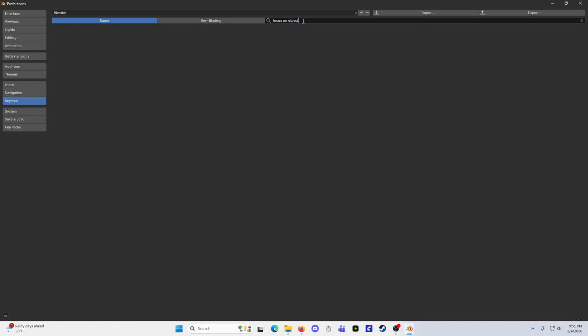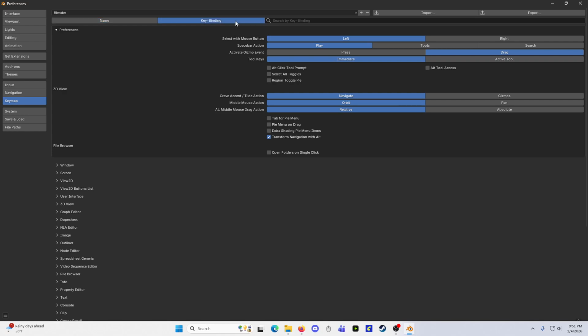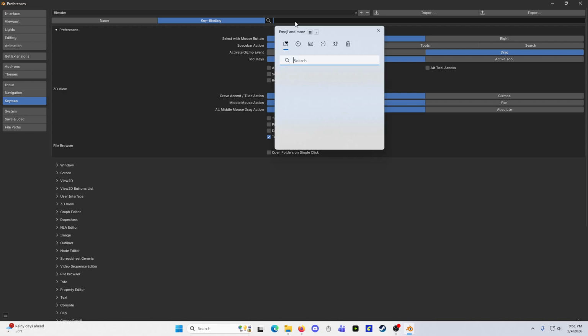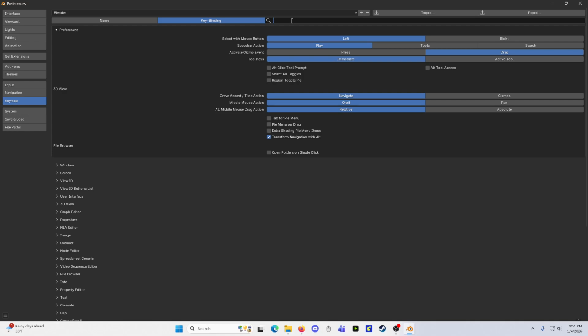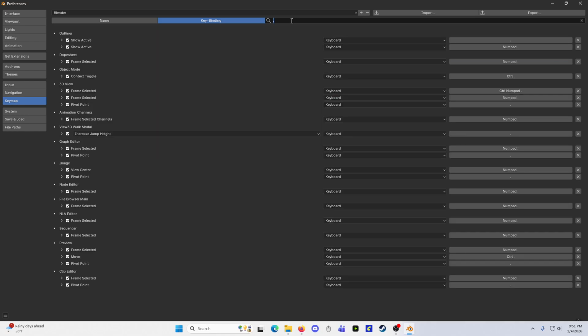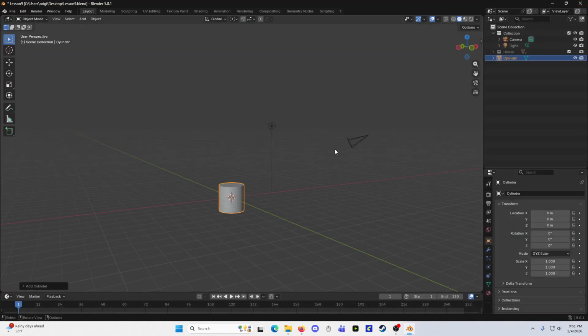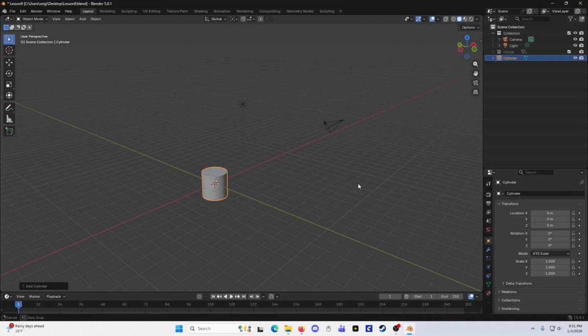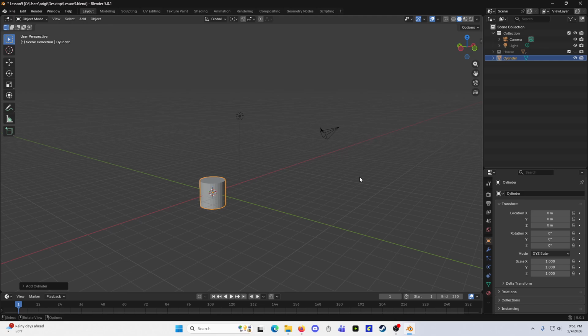Key binding. Let's see. No, not emojis. Crease, pivot, outliner, frame select, pivot point, crease. Okay, so we're gonna figure that out later.